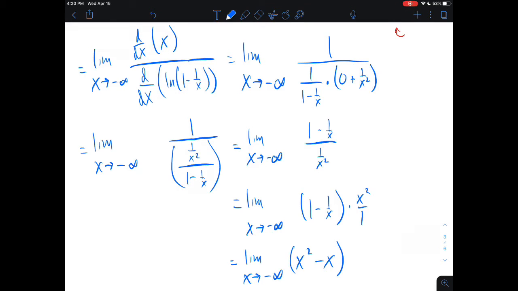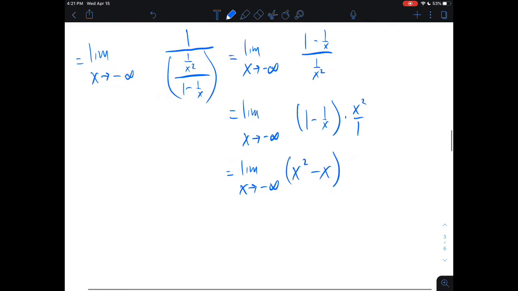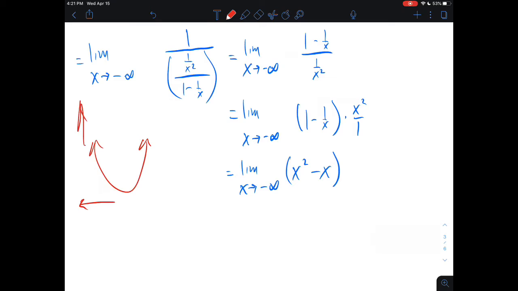And again, you might look at this and say, well, isn't that an indeterminate form, or we can't really tell because it looks like infinity minus infinity? I would say just remember we've seen something like this before in chapter 2, but also this is just a polynomial. This is a quadratic function that opens up. And as x is approaching negative infinity, it means x is going to the left. What's the function as x is going to the left? It's just increasing without bound. So the answer for this is really just infinity.